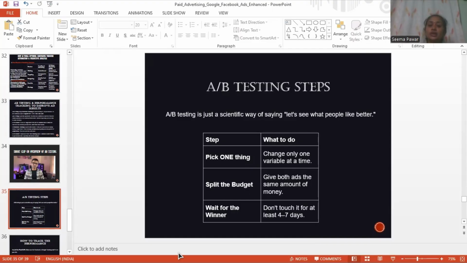So now, with the help of a case study, we'll see how A/B testing is done by companies.